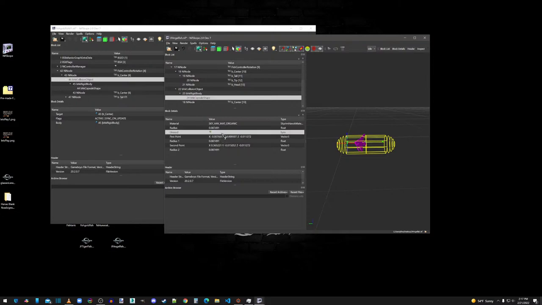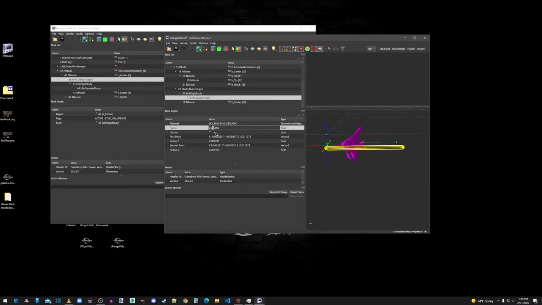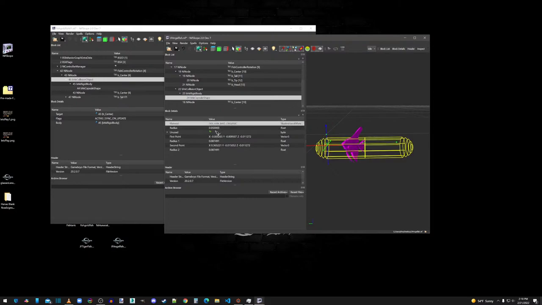Seven. Didn't do much. Wow. Wow. 0.2. Wow, that's just not going anywhere. I also don't want that big. Five. That'll work. Five. And 0.05. Try 0. 0 might just do it.